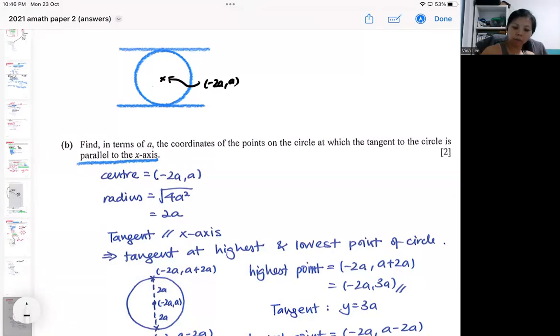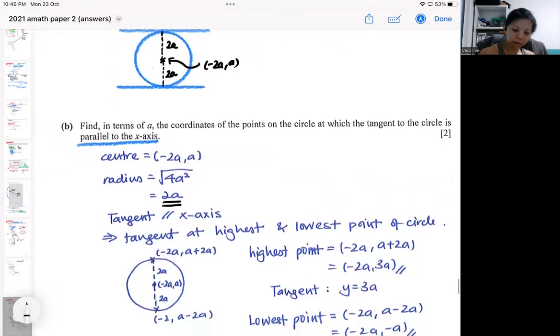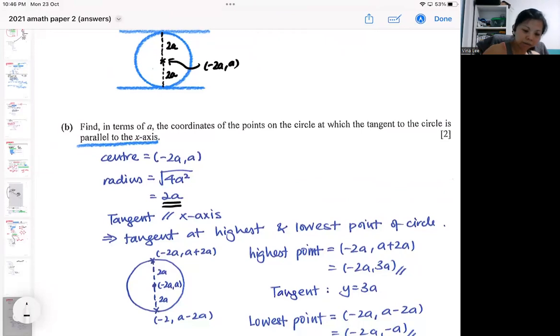And then we also explore the radius. In this case, the radius, because k is equal to 4. So I will have gotten a nice radius like this. So this part will be a 2a, and this part will also be a 2a. So in order to get the top point, you find that, right, because it's vertical.